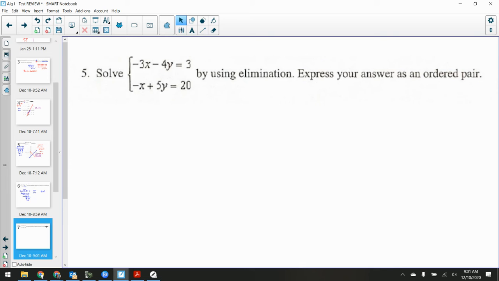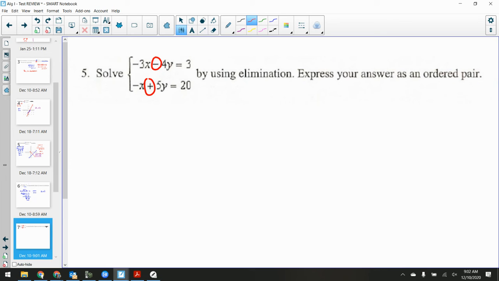All right, what do we want to do here? How do we want to eliminate? What do I want to multiply both equations by? Rosalie? Negative 3. See, I would do the y's. I would do the y's. And let me show you why. No pun intended.